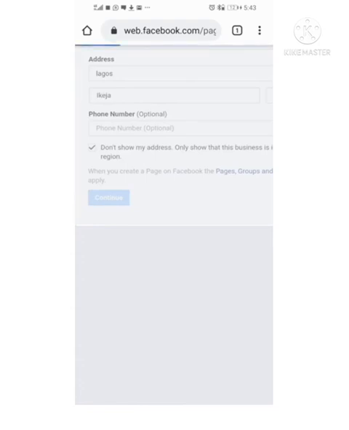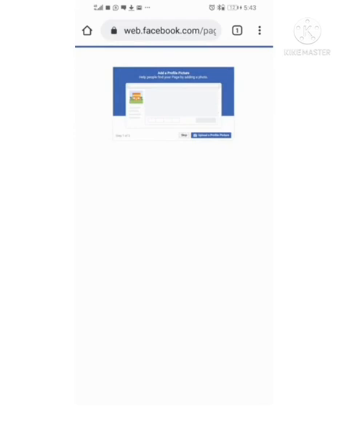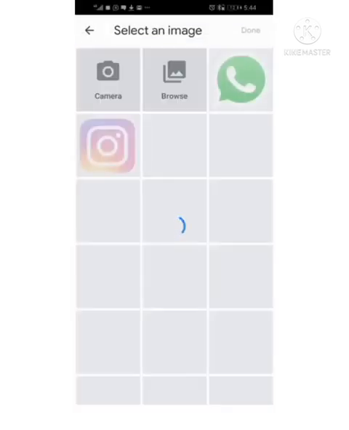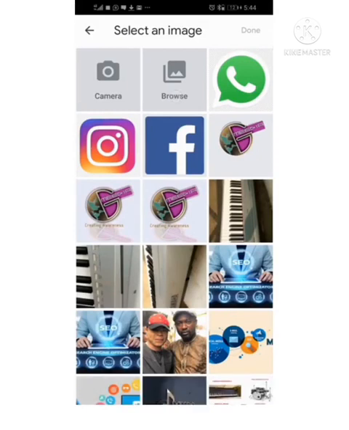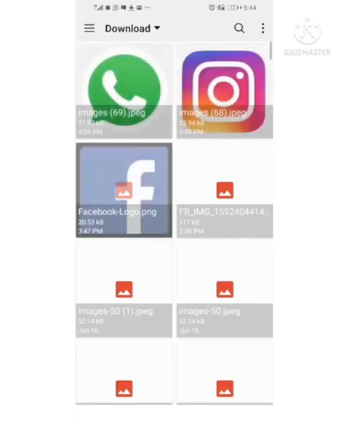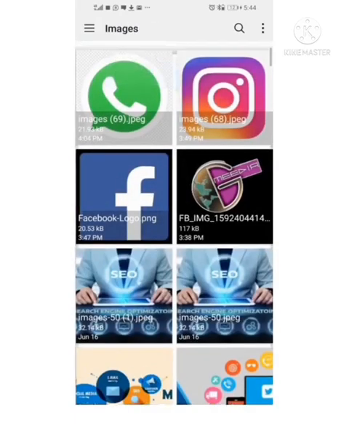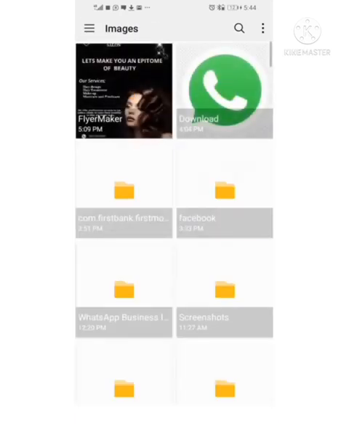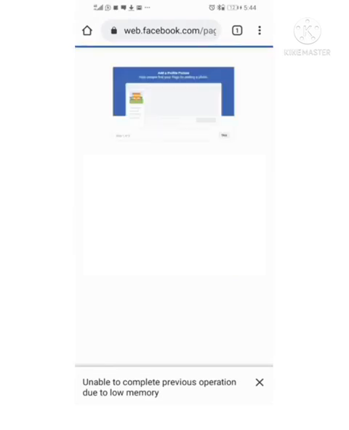Why is the network so slow? All right, here you have this place where you can upload your profile picture. For this, I think I have a picture we'll be using. Just created that. Then it's going to ask you to browse your media. What image do you want to use? Then I'm going to use this. Oh God, sorry, that's from our phone. All right, let's do it again.